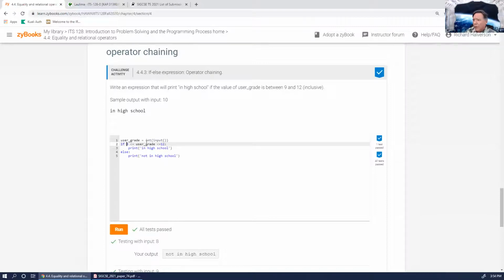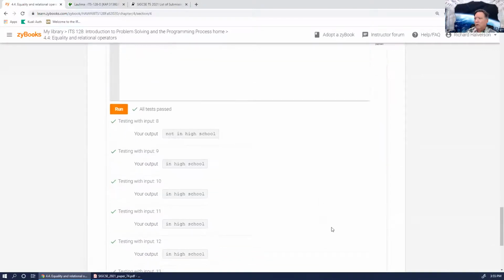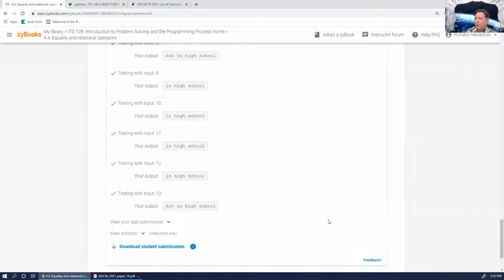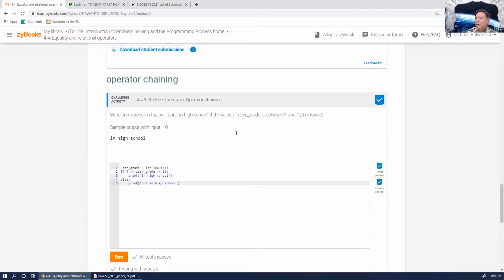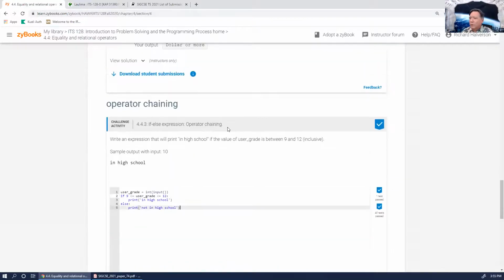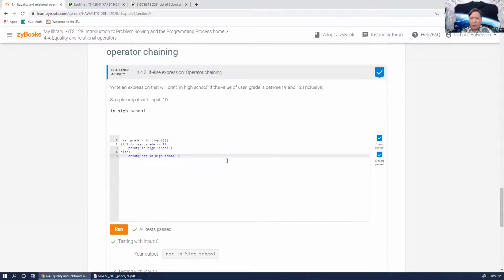So user grade is in between 9 and 12. Isn't that cool? I don't know of any other language that lets you do that. So anyway, a couple ways you can do that, but that's not what they're looking for. I'm quite sure what they're looking for was what I had before.